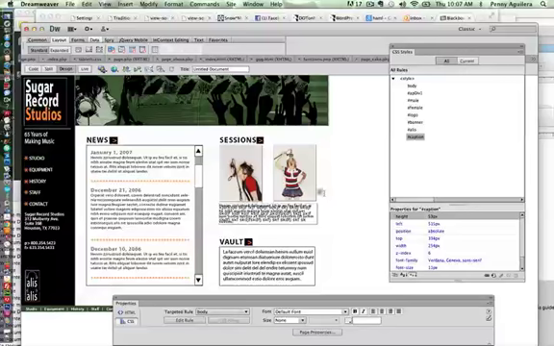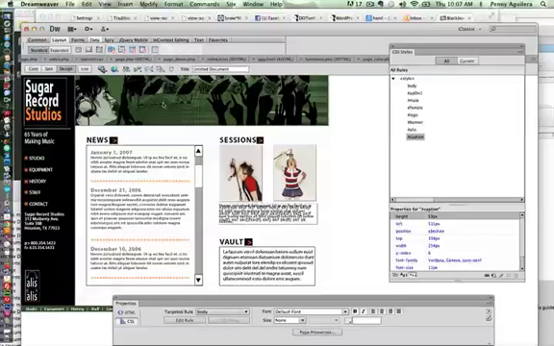At this point, I want to make sure that I'm saving the file. We haven't saved very often. And after I've saved, you can hit the live button. I'm just telling you that I'm not going to hit the live button on my computer. That tends to shut Dreamweaver down. But if you were to hit the live button, you would see all of your graphics in place, and you would now see this text box in place.